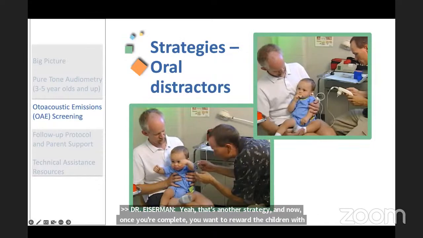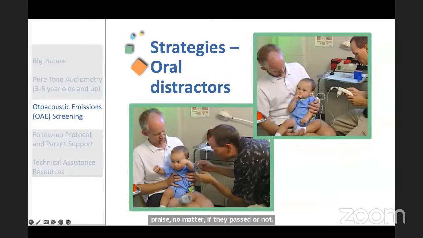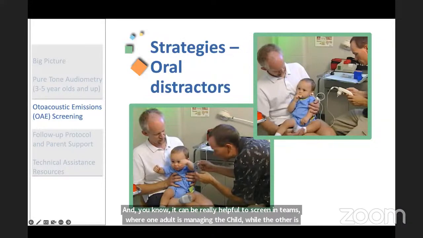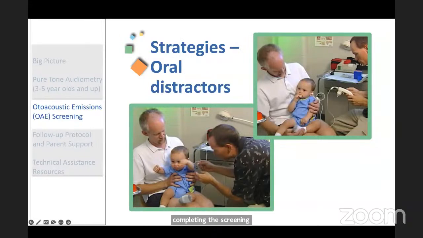Terry, what about oral distractors? What do you think about those? Oh, I'll jump in here. If a child is uneasy about being screened, they can be soothed with a pacifier or even a snack, and you can attempt to screen while the child is sucking or chewing.